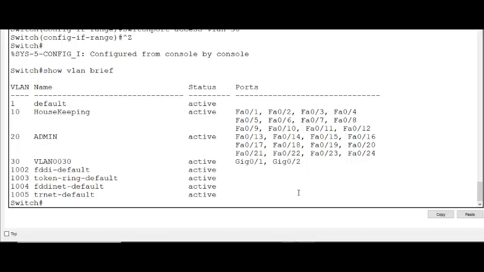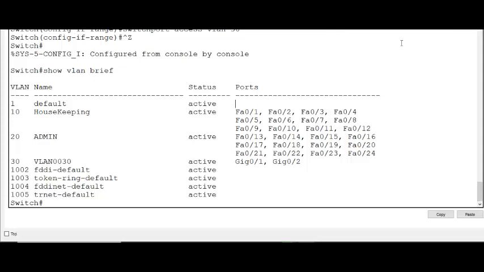Now, what we have seen is how to create a VLAN and how to allocate interfaces to the VLAN. You will start doing the labs from today onwards. For that, you need to download this tool. Please download this whenever you have time.